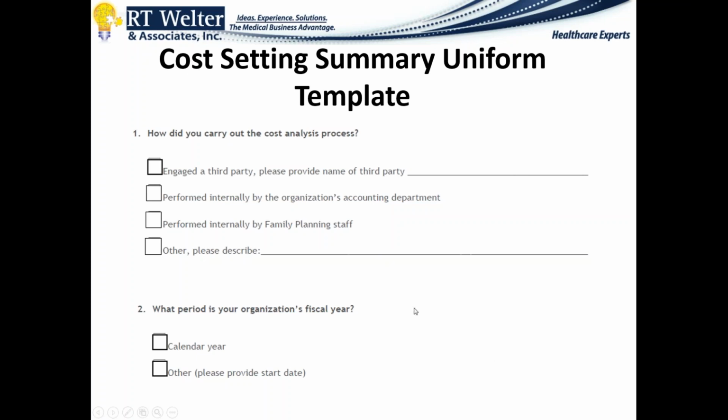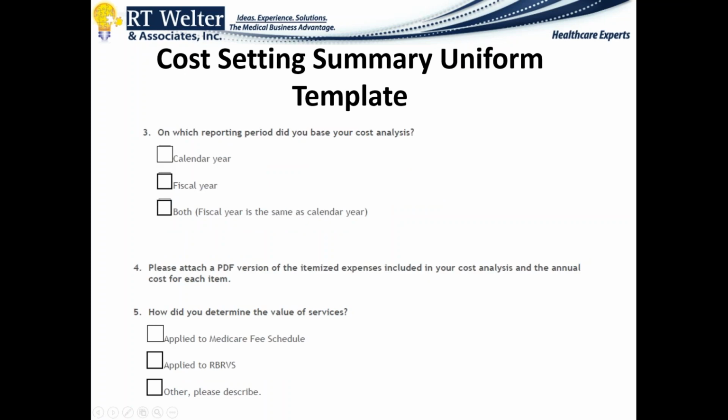And what period of your organization's financial data did you use? Did you use a calendar year, a fiscal year? Which reporting period did you use to base your cost analysis? Calendar, fiscal, or both? You'll need to provide supporting documentation of the itemized expenses included in your cost analysis and the annual cost for each item. The thing that's going to probably take you the most time is digging up these extra pieces of supporting documentation.